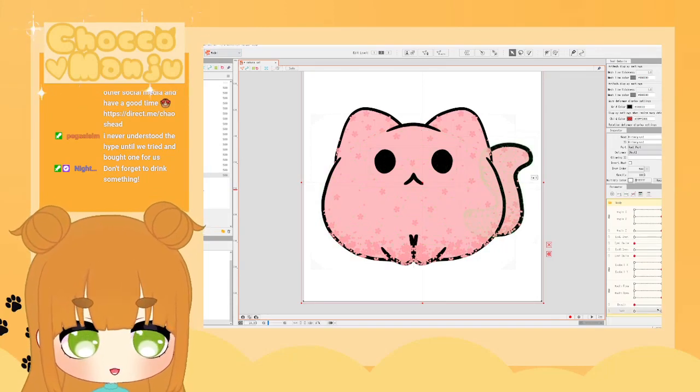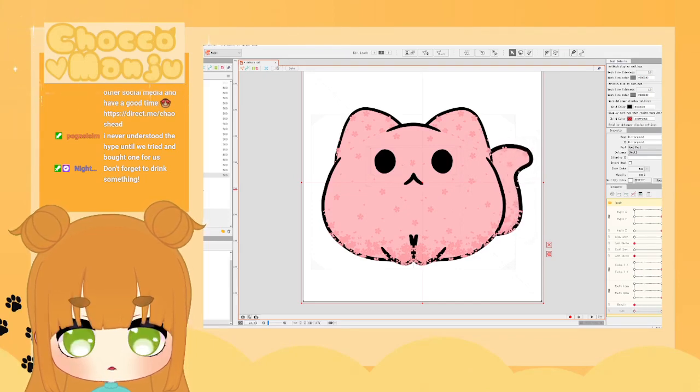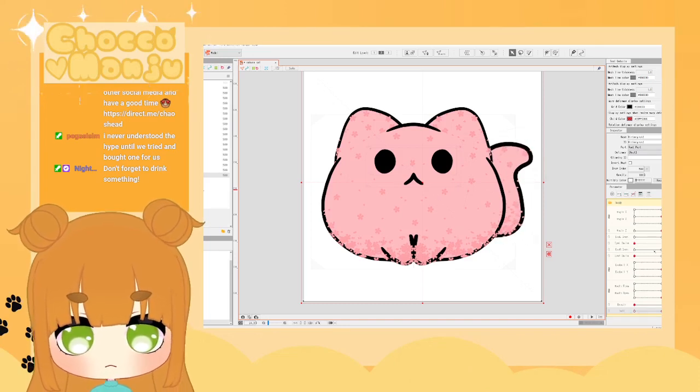Okay, so the tail. It's not good, but it's good enough. This kitty will be for free, I think. I'm not sure yet, but probably for free.